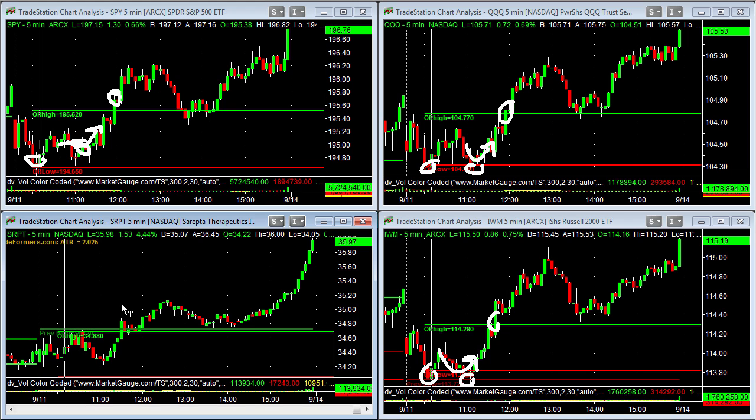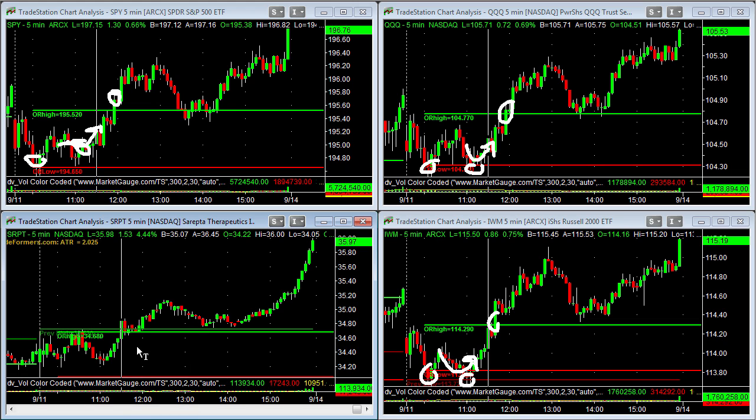Now, look at when AVGO broke out. Sorry, not AVGO, SRPT. Granted, this is a stock that looks really good on our Triple Play indicators. It's breaking out of a range, so it's got other stuff going for it. I'll bring that chart up for you in just a second. But from an intraday point of view, when I'm telling you that you should watch the opening range and see the markets turning, and then take that and apply it to an even stronger stock, this is how it works.